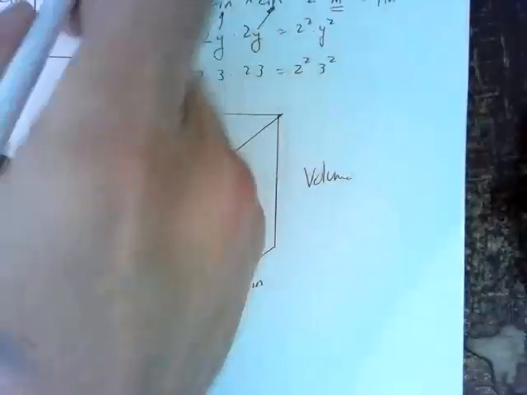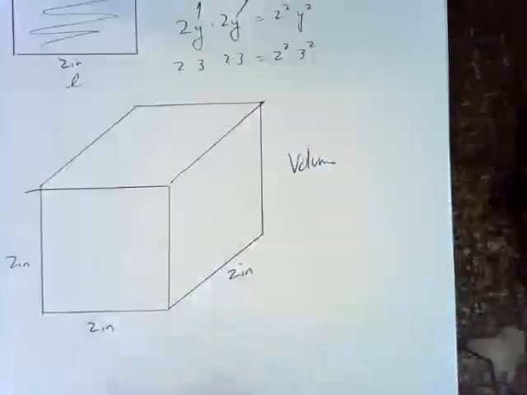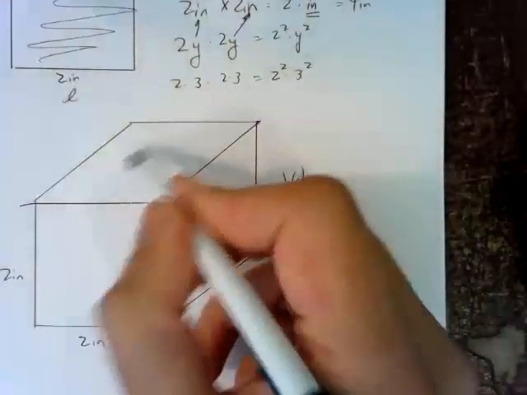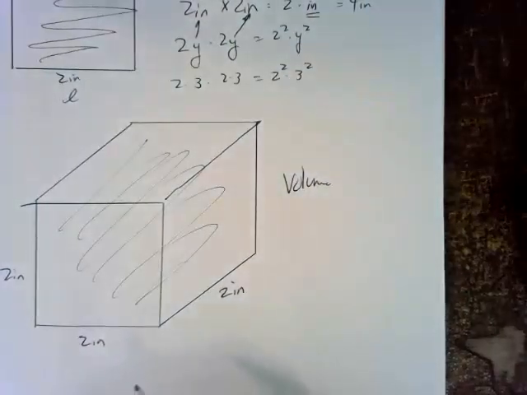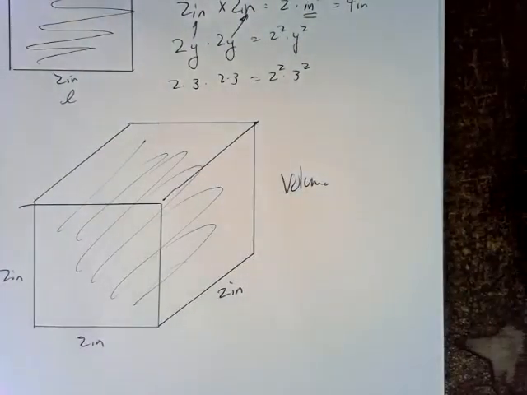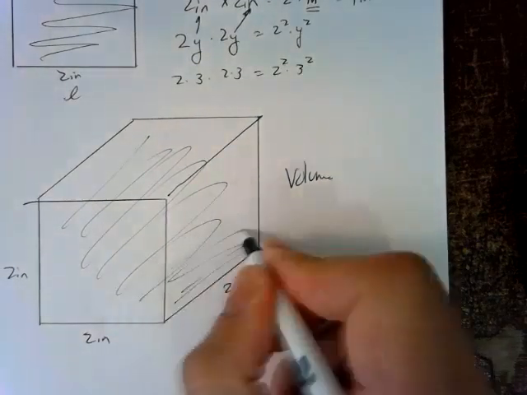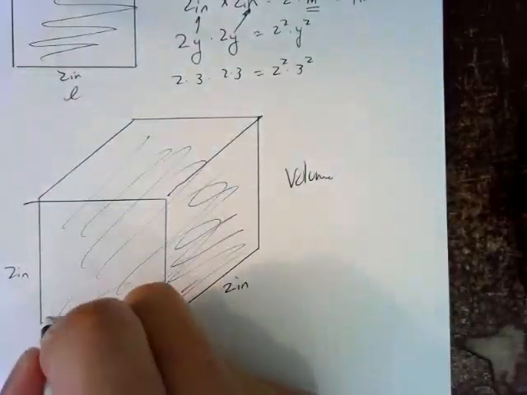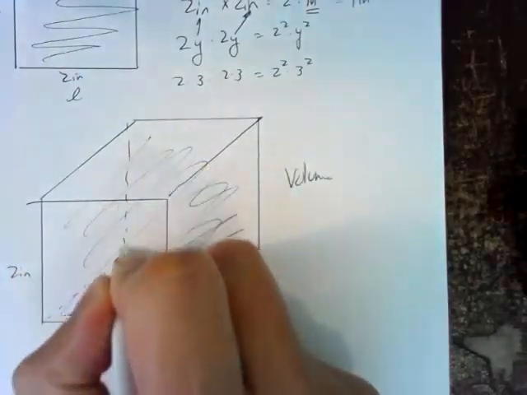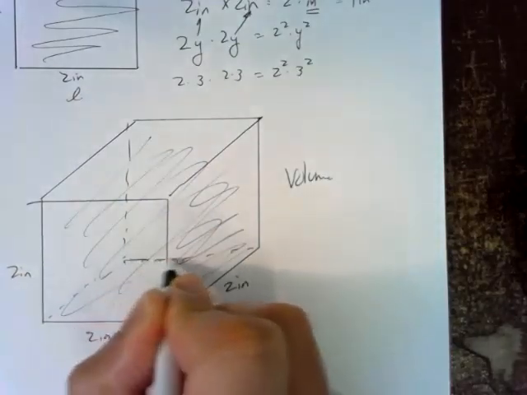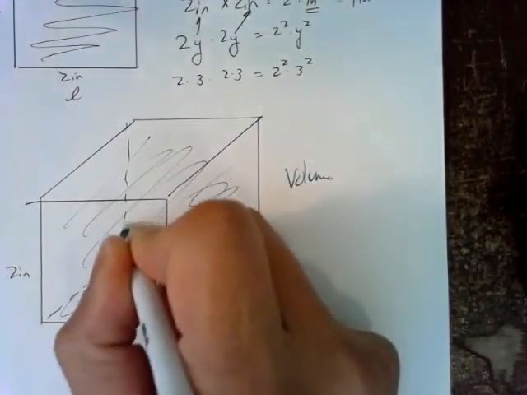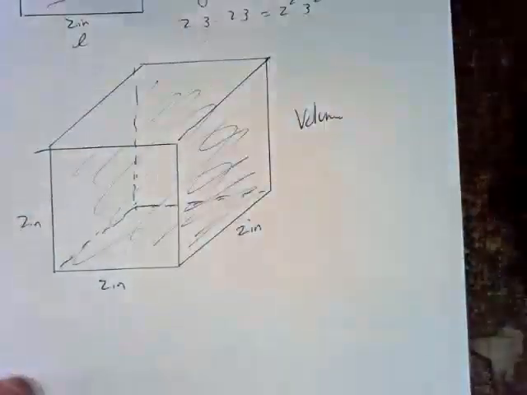A square is just the surface area. A volume has depth. Most of the things we deal with in the physical world, even a sheet of paper, have some depth to them. It's small compared to the length times the width, but it does have some thickness to it. So we're really talking about the thickness. You see these represented with little dashes to try to imply the receding depth.